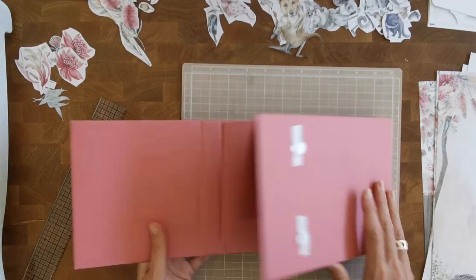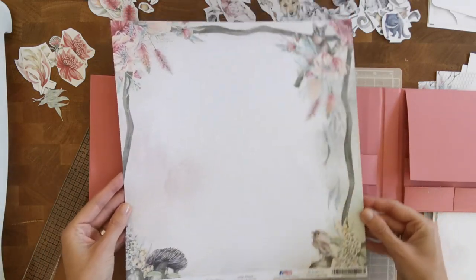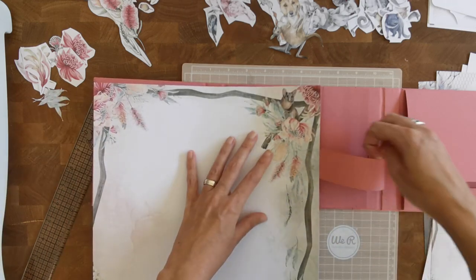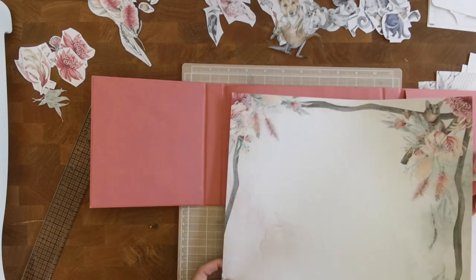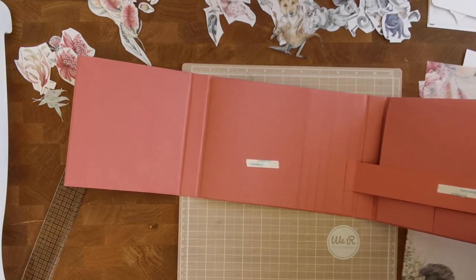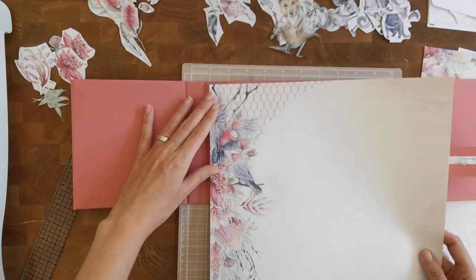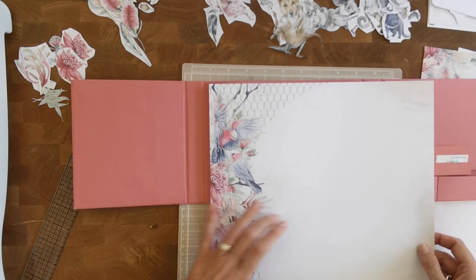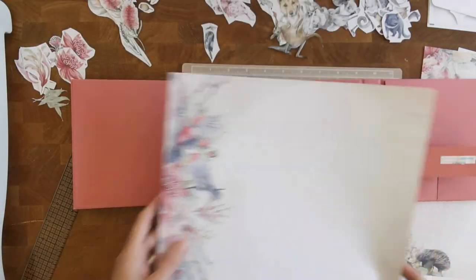The frame is still not stuck down. So I want to start here on the waterfall element. I've been through the papers and one of the options is this paper, where I might cut a piece to go here, even a strip to go on the spine and then a piece to go on my first flap. But this will go over it and I want to do something on here as well. I could also use this side here. But then I came across this one, where I can cut it in half to six inches and cut it to size. And I think that's the best option.